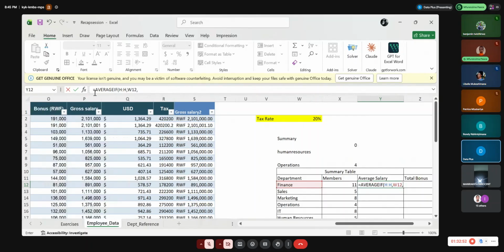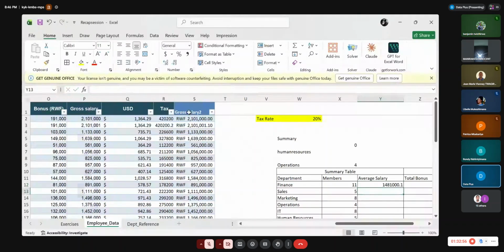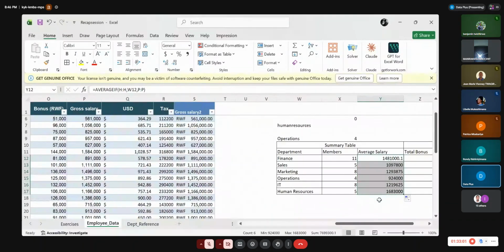The gross salary, and you cross like that. Now you have the average salary of everybody in each department. I can repeat: the first is the range containing the criteria, the departments, the second is the criteria, finance, and the third is what we calculate for these people, the gross salary.